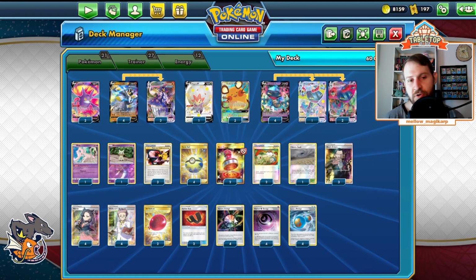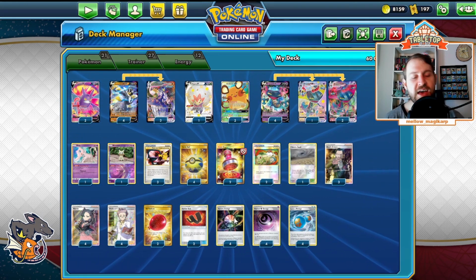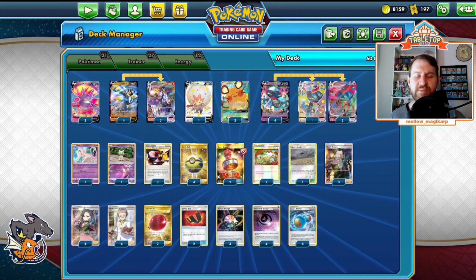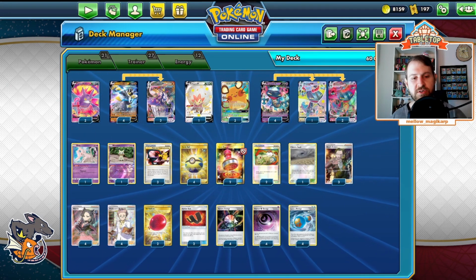4 Auroras. Aurora can be used by every single thing in the deck. Heck, you can simply return GX if you want to. I wouldn't, but you could. I mean, okay, I say I wouldn't. There are worlds where you might.